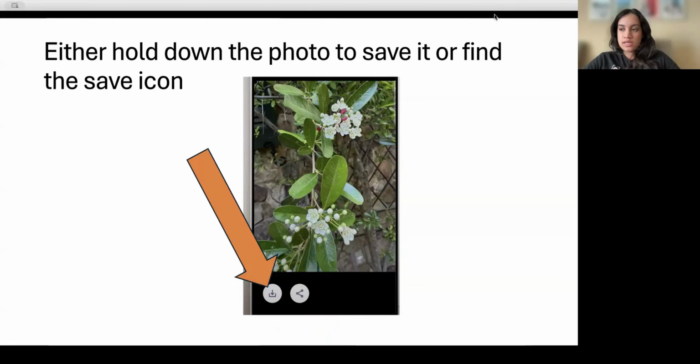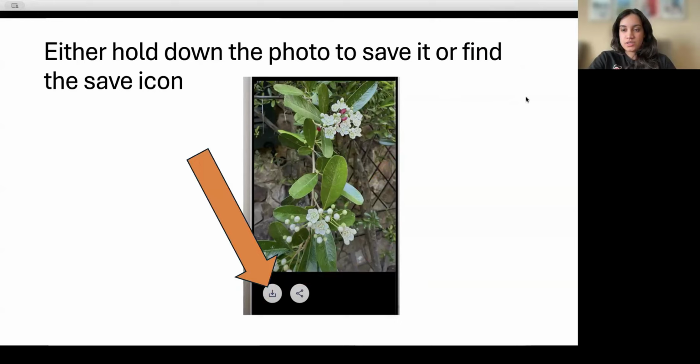Yes, I do. Thank you. Yes. Where does it save it to? It saves it to your gallery. So wherever you take pictures, every time you take a picture on your phone, it goes to the gallery, and then this will also go to your gallery. Oh, that's great. Thank you so much. Yep.